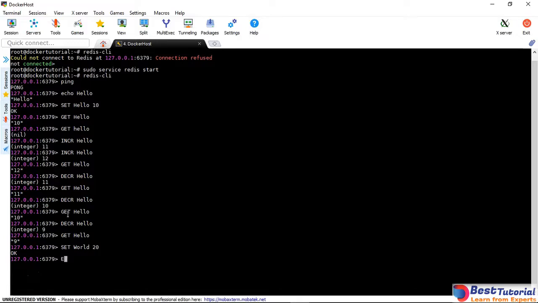So we can use exist world. So it has returned integer 1. That means that particular key exists. I'll just do exist world 1. So it returns integer 0. That means that particular key doesn't exist.